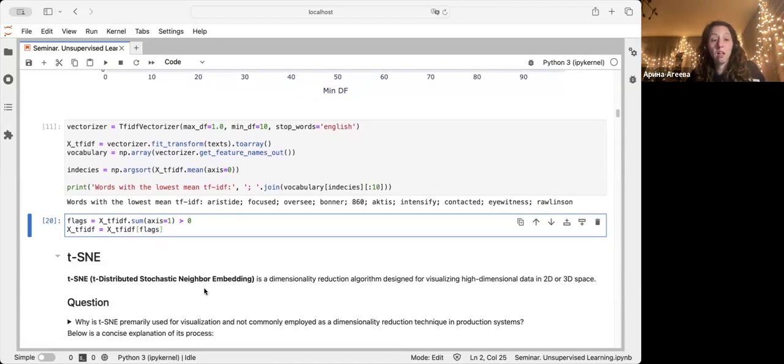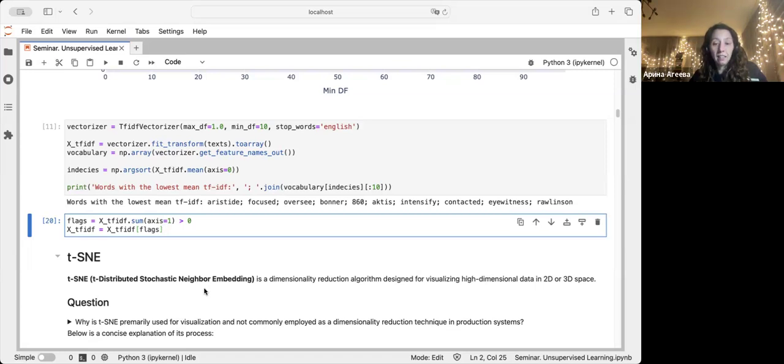For visualizing, often the TSNE approach is used. So I think you had a lot of information about this approach in the lecture, and this approach is used only for visualization. Could you say me why?